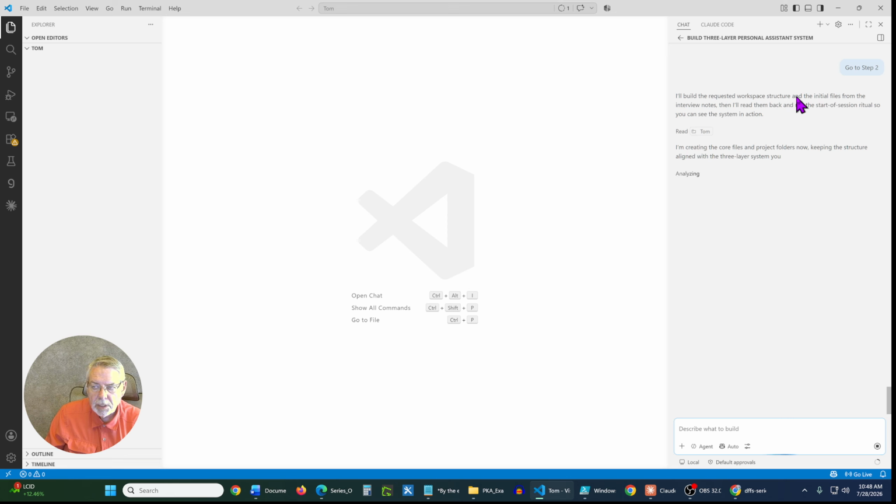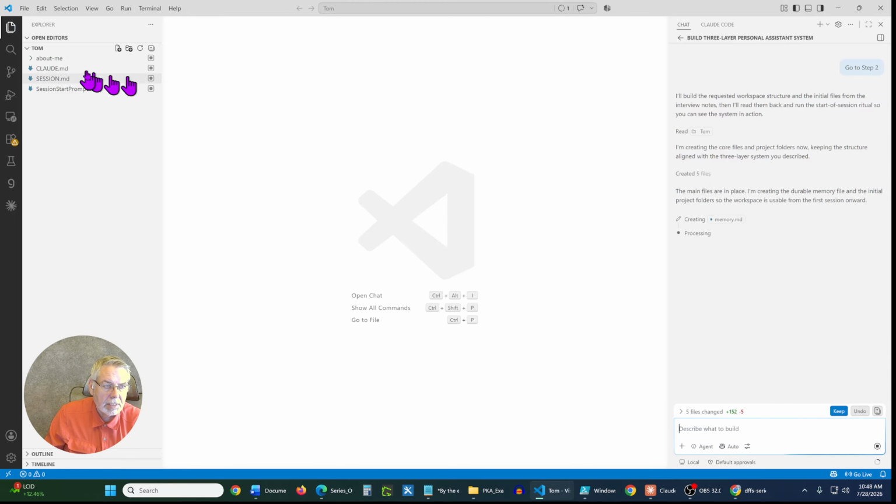Okay, so it's going to create the structure and set up the initial files. Then it's going to read them back. Now it is setting up a claude.md.